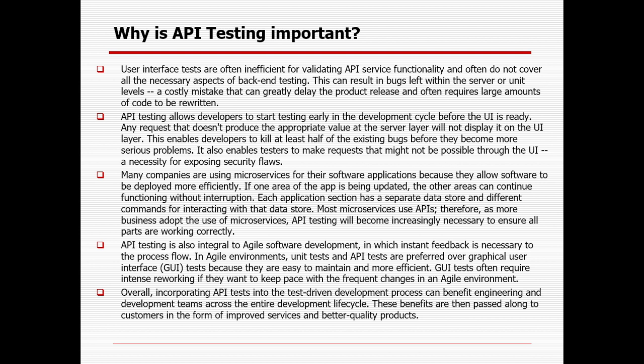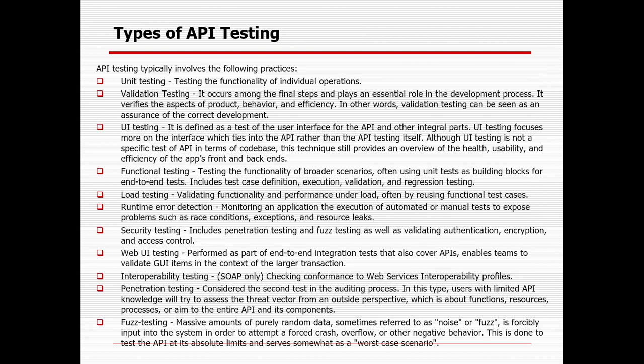Overall, incorporating API tests into the test-driven development process can benefit engineering and development teams across the entire development life cycle. These benefits are then passed along to customers in the form of improved services and better quality products. So those are the different important points I have tried to depict here for API testing importance.